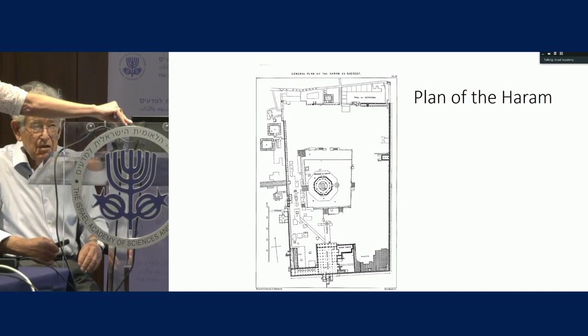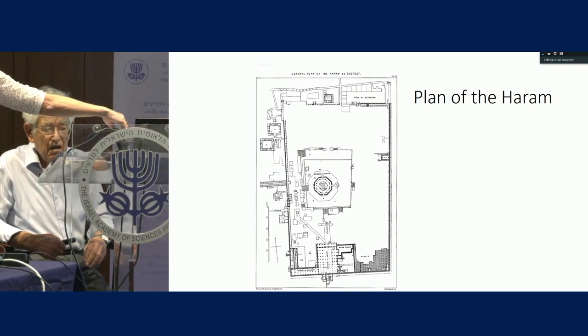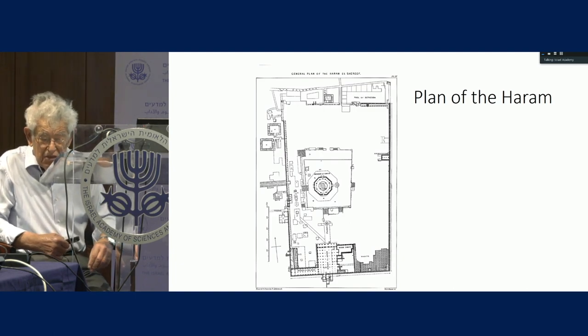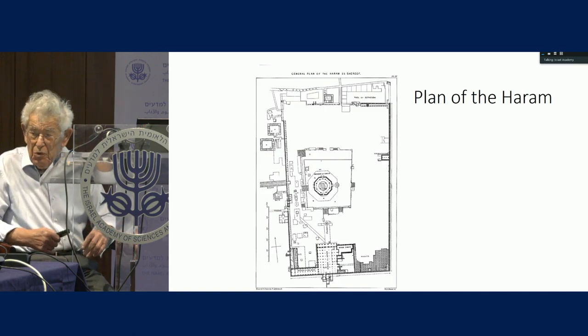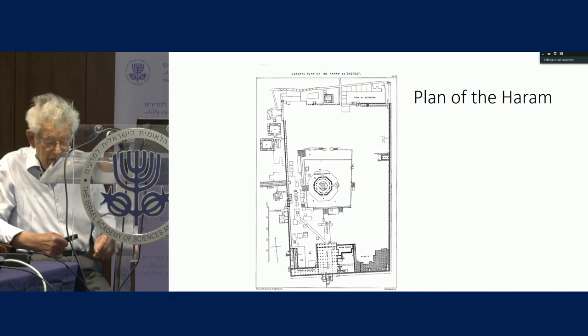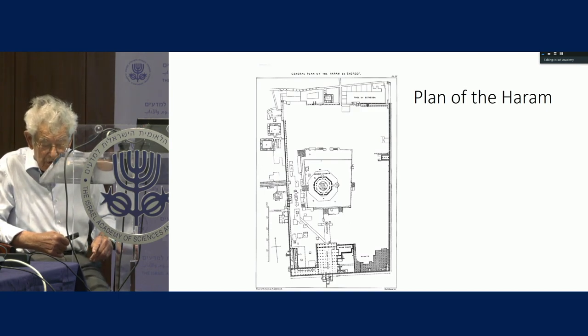The main message of the long inscription, the 240-meter inscription inside the dome itself, is that there is one big mistake which the Christians are making. They are talking about Jesus as the Son of God, namely they talk about the sonship and they talk about the Trinity. Two things which are not acceptable and they are wrong.